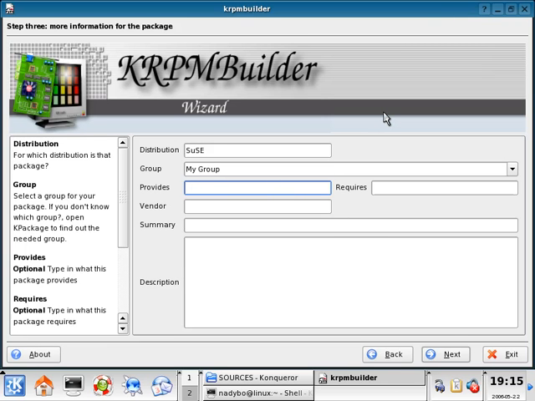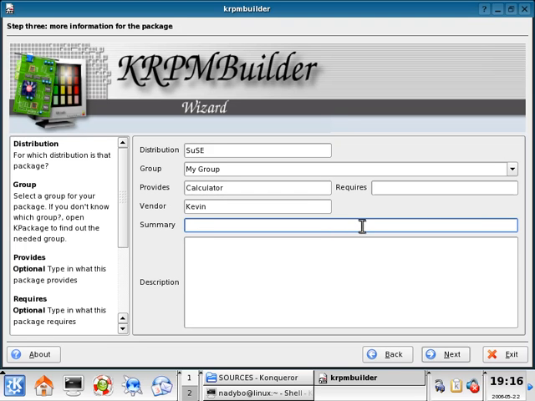So this provides a calculator. Make that as short as possible. Requires, this field right here, if you require any specific libraries or anything like that, you could type that in there. I'm going to leave that blank. The vendor is the actual developer, so I'm going to write my name. It's going to write Kevin.